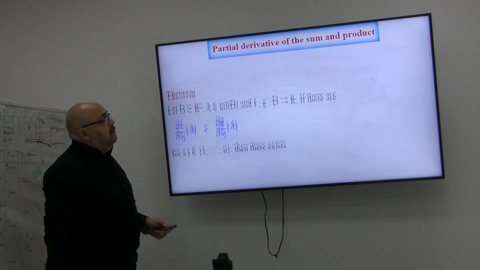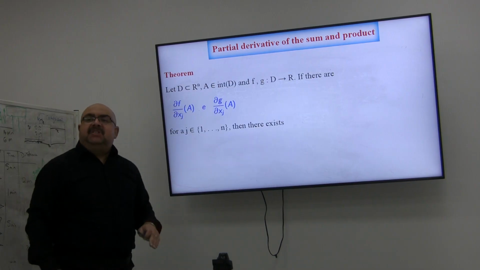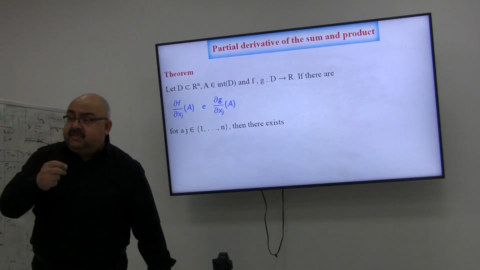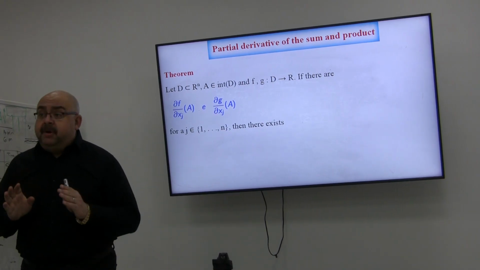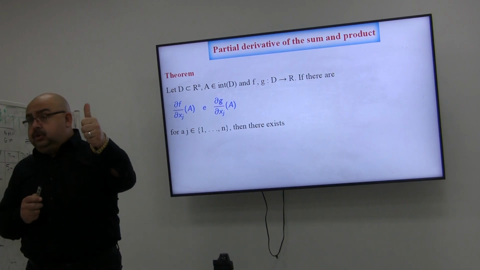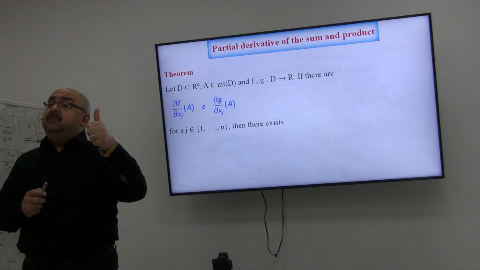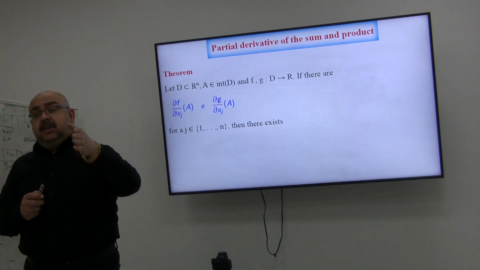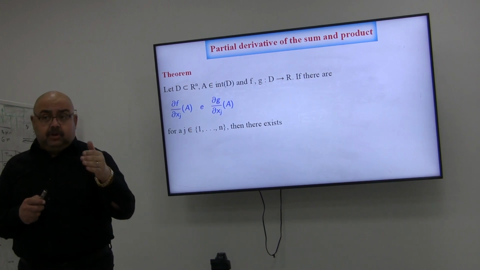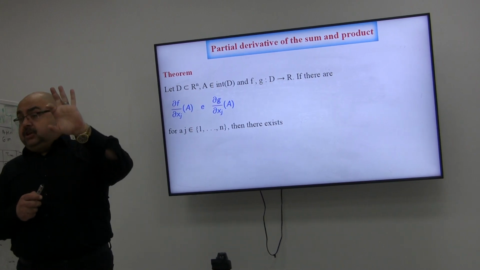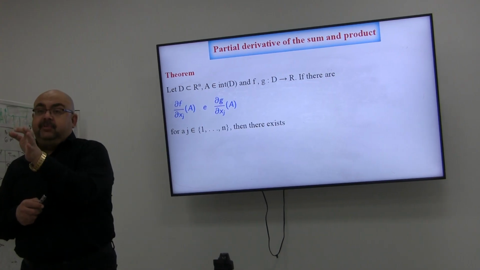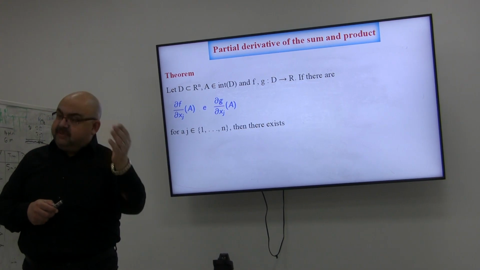Partial derivatives of a sum or product follow exactly the derivative laws. Do you remember the main derivative laws? Okay, the derivative can be distributed on sum or difference. Derivative of two functions multiplying each other: get the derivative of the first function times the second, plus the derivative of the second function times the first. If I have two functions divided by each other, I will square the denominator, find the derivative of the numerator times the denominator minus vice versa.